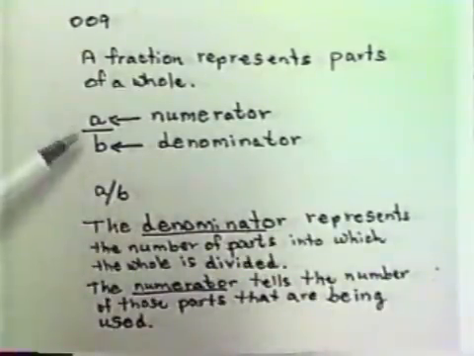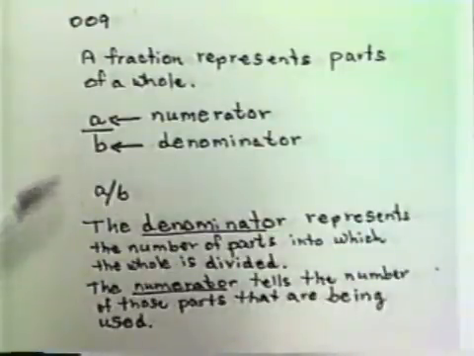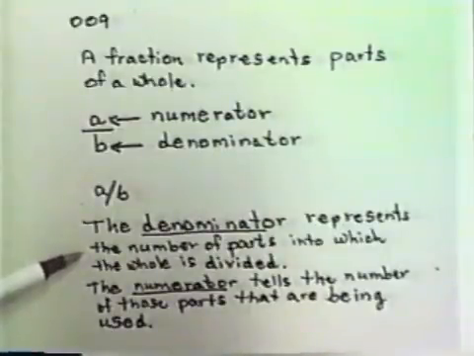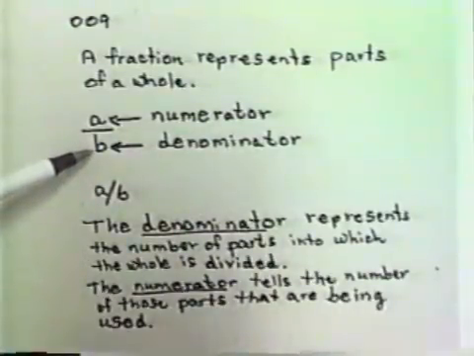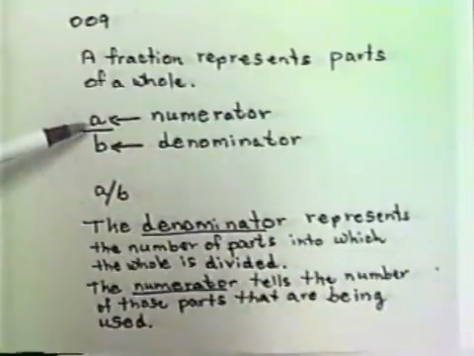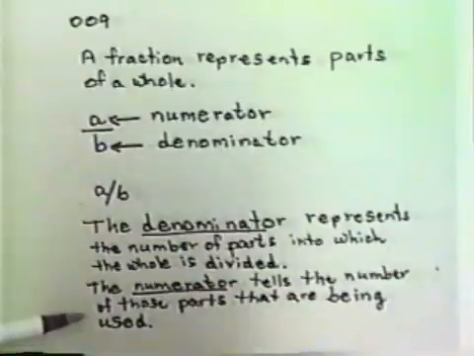The denominator of the fraction, in this case the b, represents the number of parts into which the whole that you're talking about is divided. So the denominator tells you the number of parts into which your whole is divided. The numerator, or the top number of the fraction, tells the number of those parts that are being used.